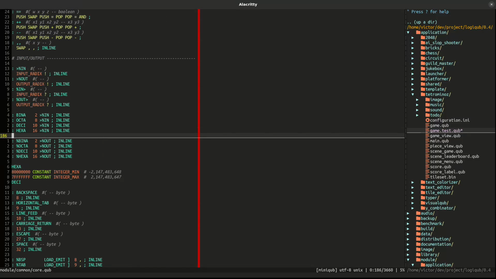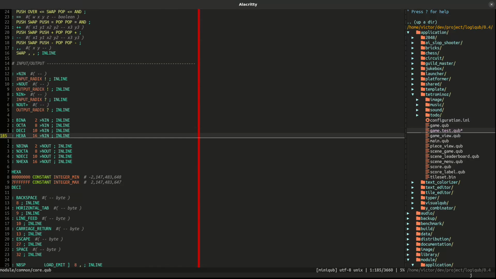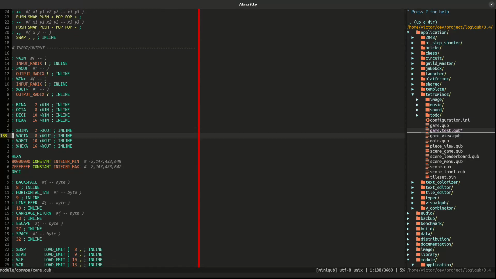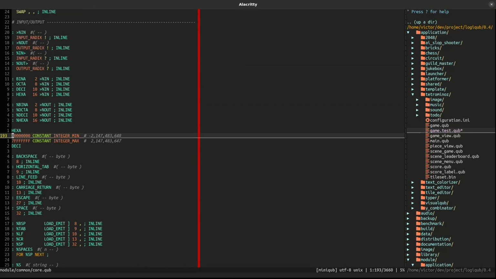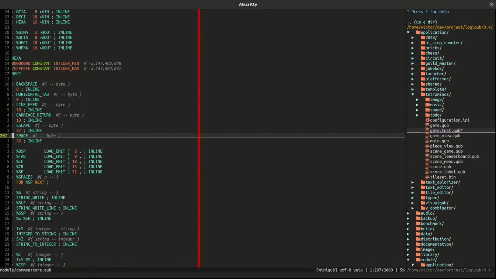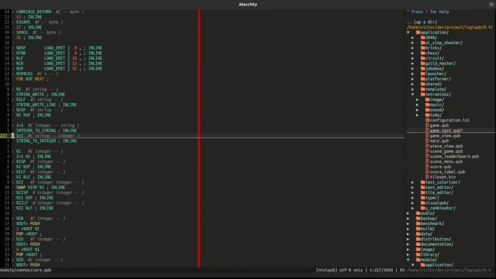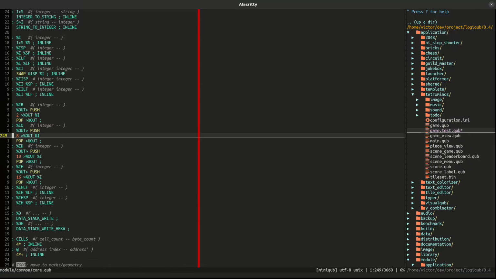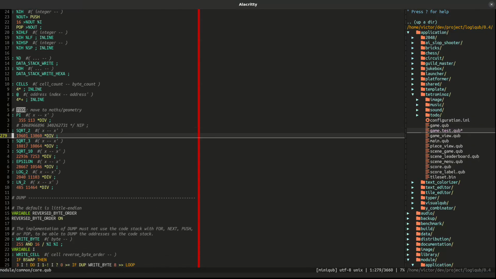For example, here is just some declarations. This is for input-output, so I have a lot of words, a lot of symbols rather, to do input-output.